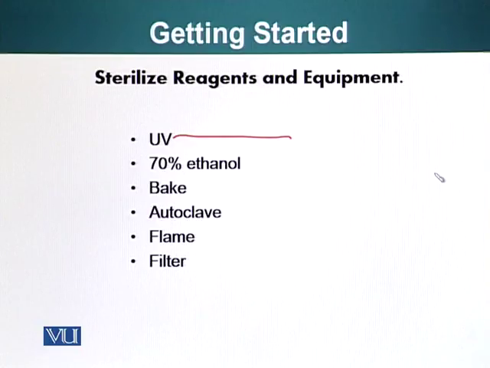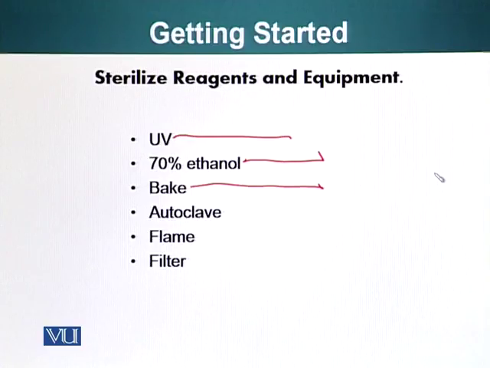Ethanol is a very useful agent to sterilize samples. 70% ethanol is the most effective concentration. It basically can enter cells easily, and it can also precipitate different proteins and kill the microorganisms that you want to get rid of. Baking. Baking basically kills microorganisms by heat. So different labs would use different temperatures to bake their material. For example, glass is generally baked at around 300 degrees Celsius.